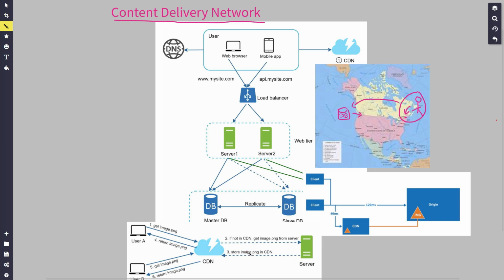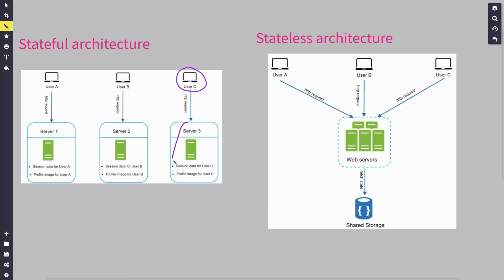It can help us retrieve static information such as images and present them to the users. We can also have a CDN in the middle of the West and East Coast. This can reduce the latency. So instead of interacting with the database itself, the content delivery network provides the images to the users. While the users are interacting with the servers, there are two types of architecture, stateful and stateless.